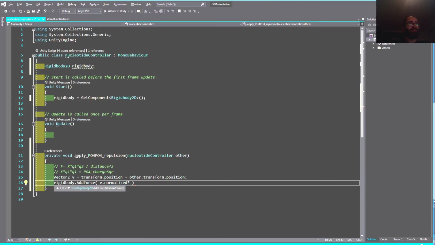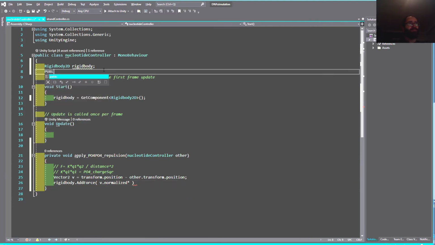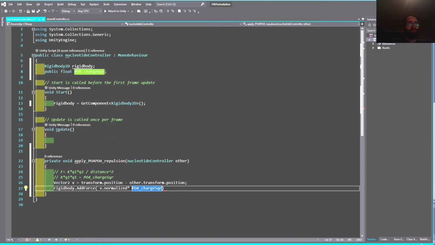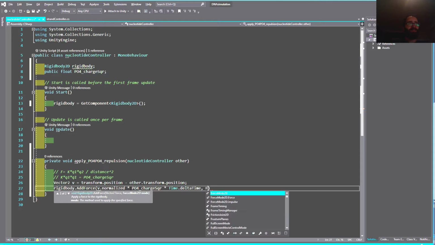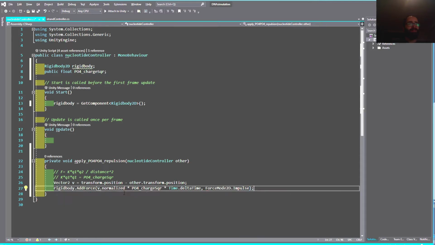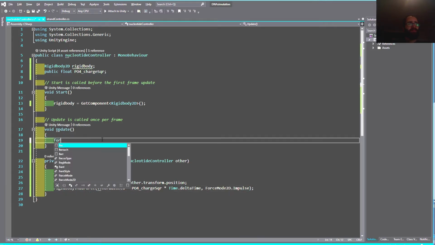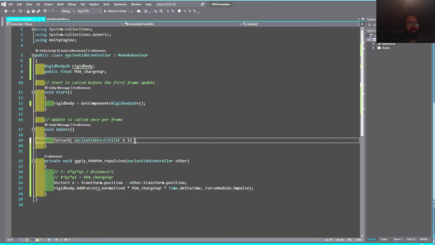We're going to write that one down, and then we're going to use that one to multiply the normalized vector between the phosphates, between the nucleotides, times delta time.